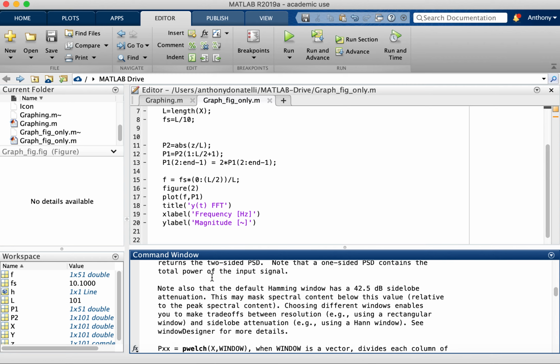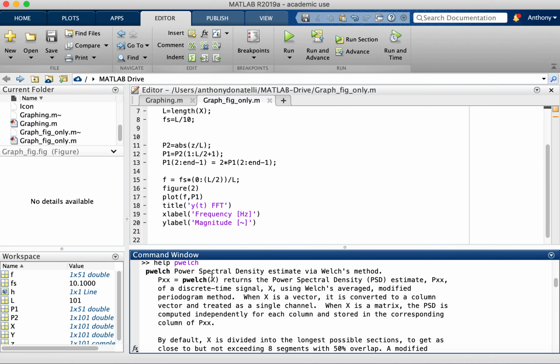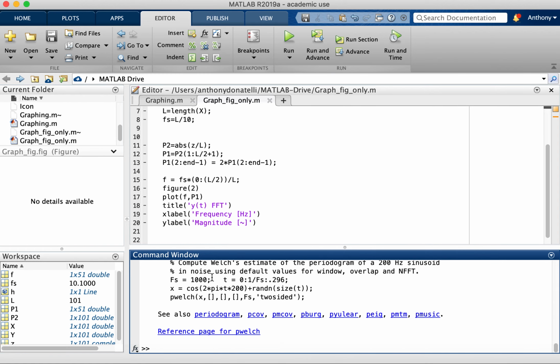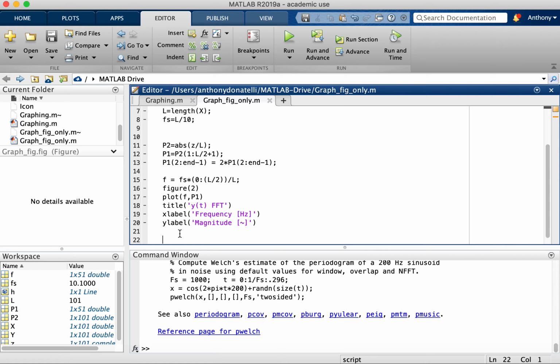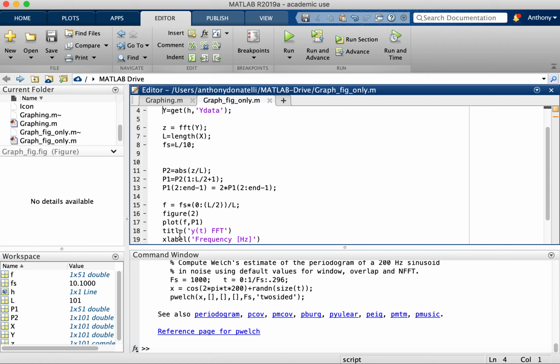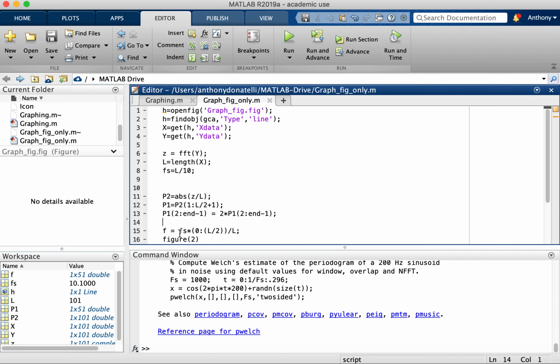So I think that is all that I wanted to cover as far as fast Fourier transforms. Like I said, this is a very broad overview of a very in-depth topic. So don't take this as the only way to do it, but do your research and just know that this is one way to do it, and know about your commands.